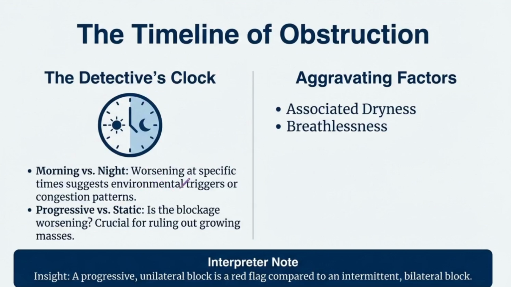Now, here's the part of the notes that really blew my mind, the nasal cycle. The source mentions asking if the blockage switches sides, and apparently if the patient says, yeah, sometimes it's my left nostril, sometimes it's the right, the doctor's actually relieved. Yes. It's one of those little facts that ENTs love. Most people don't realize this, but we rarely breathe through both nostrils evenly at the same time. We have a physiological cycle, maybe every 4 to 6 hours, where the inferior turbinate, that's the erectile tissue inside the nose, swells up on one side and shrinks on the other.